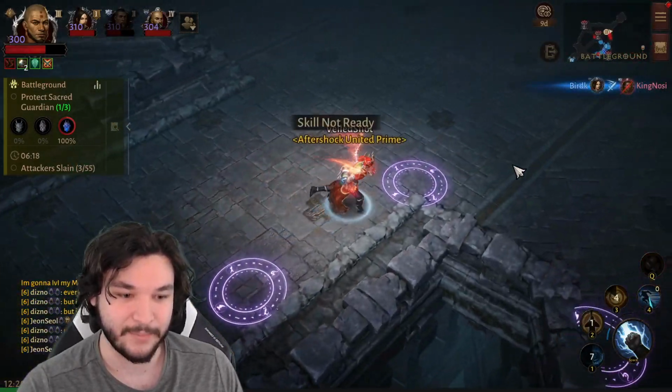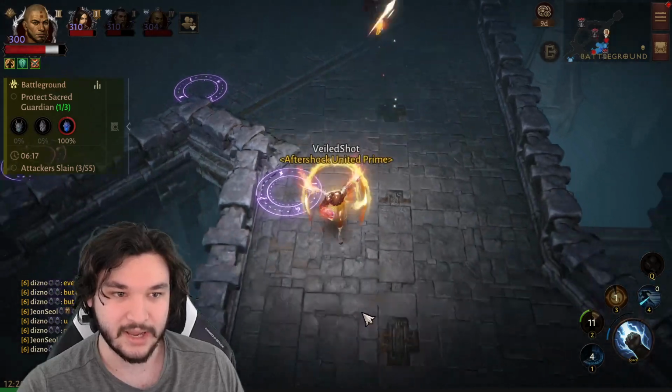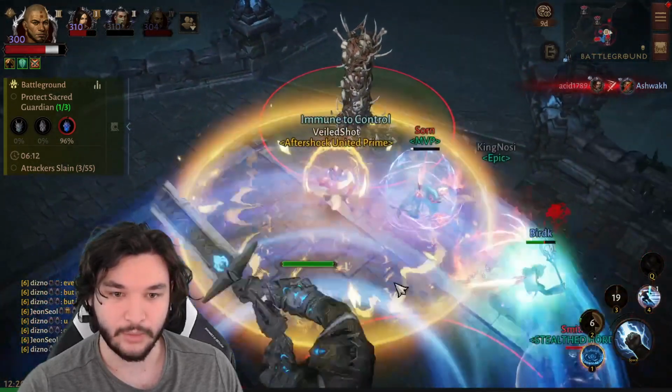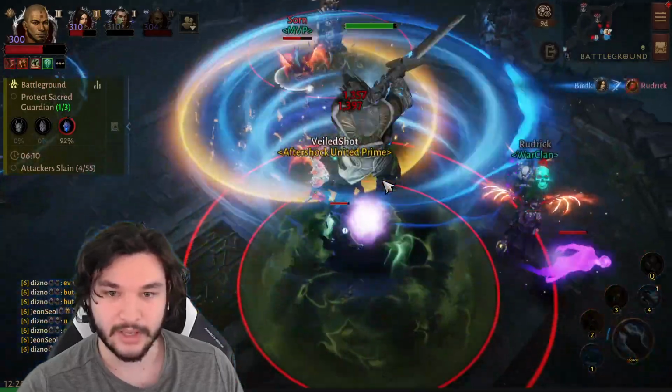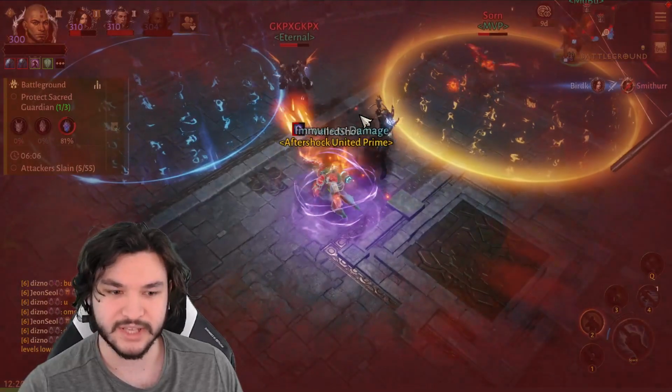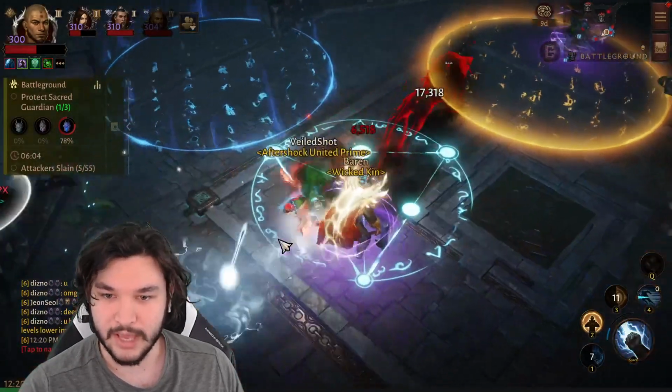Oh, come on. We barely didn't make it. We're going to chase this guy down because he was so low. And we'll get back with our team here. We should be able to, ooh, this guy just knocked me out of my Shield of Zen. And that's going to be the Gladiator proc, but it should be okay.